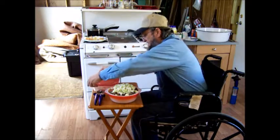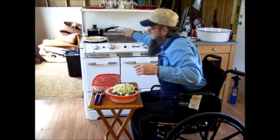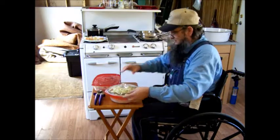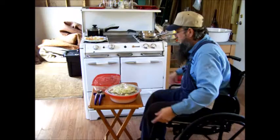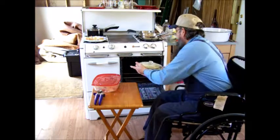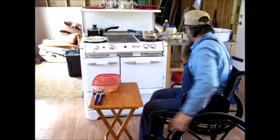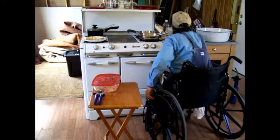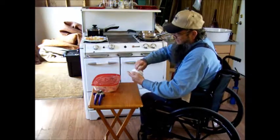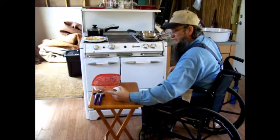Okay. Now, get this in the oven and get it to cooking. And yes, my memory is shot nowadays, so I do have a little wind up timer that I use when I'm cooking something, because if not, I will forget it.